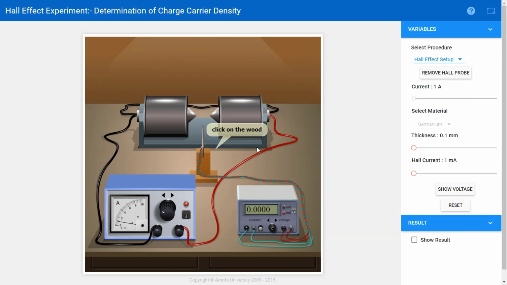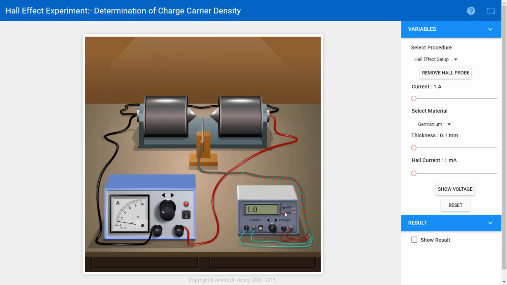Then I insert the probe, and if I click on this plank, the material is placed in a magnetic field. Out of these four wires, two wires are connected to a current source. It means current is passing through that particular sample in a particular direction, and we place it in a normal magnetic field, and the remaining two wires are connected to a voltmeter.